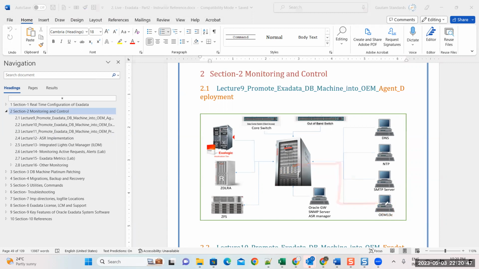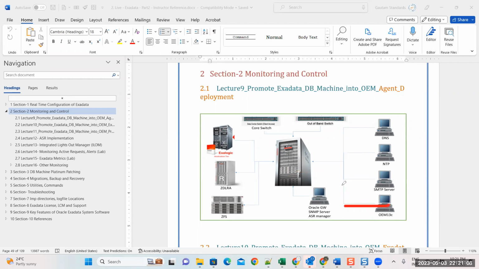It is like a secret service agent sent by the Pentagon. This is the Pentagon, and this is the DB server. Push the secret service agents from OMS to the DB servers. Next, push the Exadata plugins to the agents, like inserting a chip in the secret service agent's body.